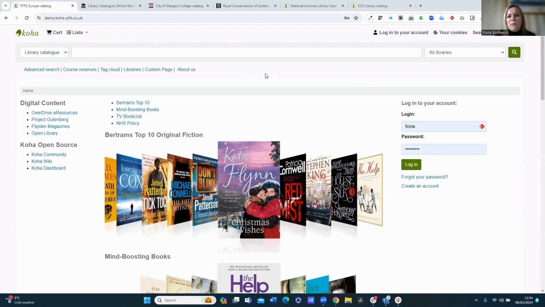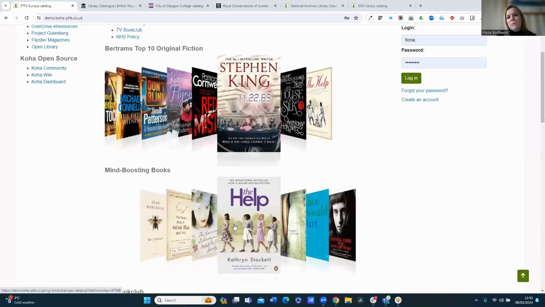we've got our search bar available at the top. We've got some navigational links underneath. We've got some navigational links at the left-hand side, the ability to log into your account on the right-hand side. And then we have added some colour into the main body by putting some carousels on here.